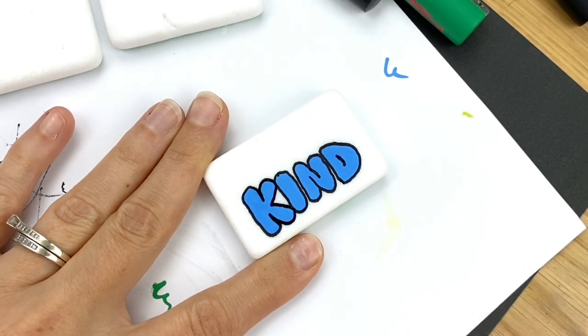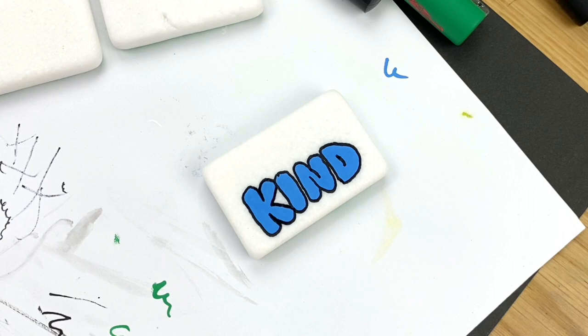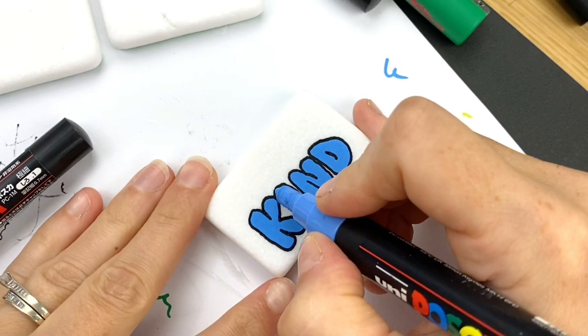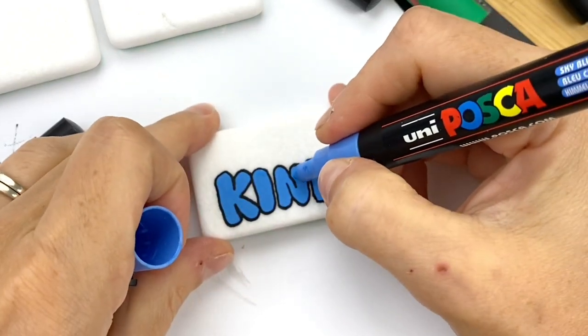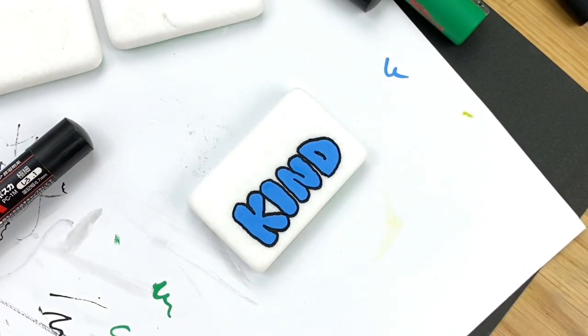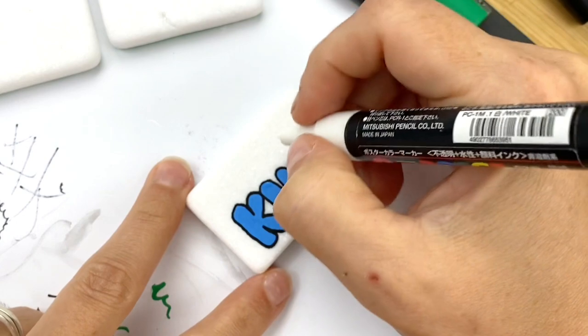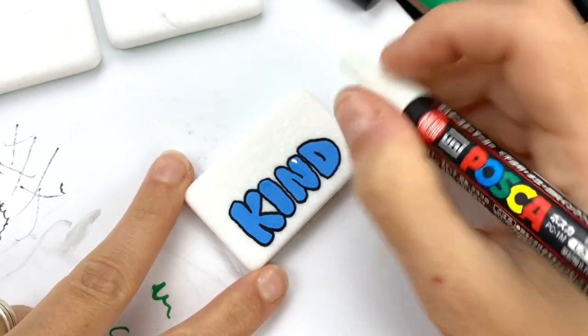And there we go. Now I got a little wobbly on my line here and I went over a little bit here, but that's okay, especially when you're using paint pens, because I can go in with my blue and touch that up a little bit. The last thing I like to do when I'm doing these styles is to give them little highlights. So let me actually fix this blue spot because it's going to drive me nuts. Fix that wobble a little. There we go. Now you can just do one little line, a line and a dot, however you think it looks cute. I missed that, so hold on.